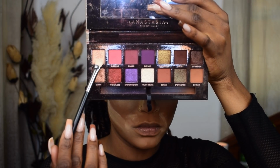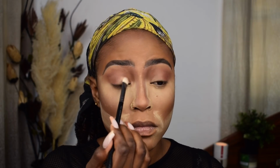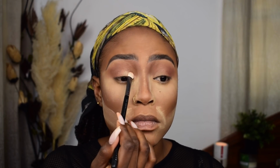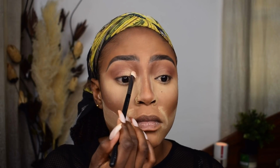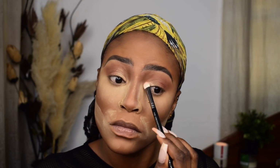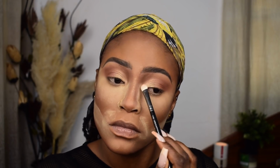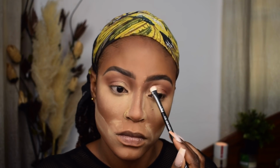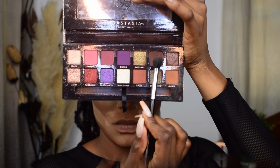Plus, it's like a full cut crease. Even though you don't use concealer to cut your crease, you are literally using eyeshadow. So this is where I'm trying to cut my crease with eyeshadow, guys. I'm using the shade Soleil from the palette. It's a gold champagne, shimmery color, which I am putting all over my eyelid, and I'm trying to cut my crease with it. I don't know if you can tell, but it's not a very perfect cut crease, guys.